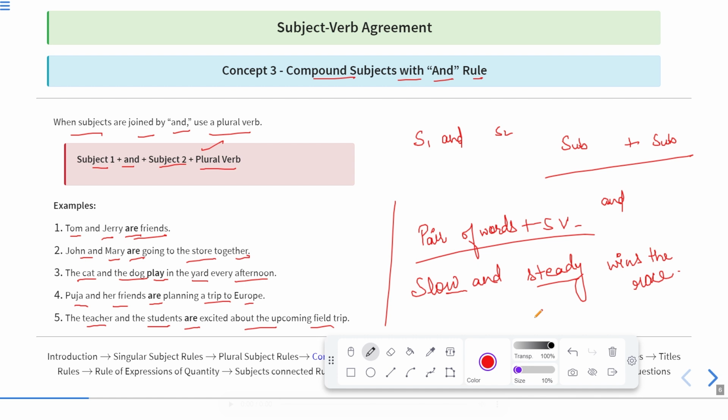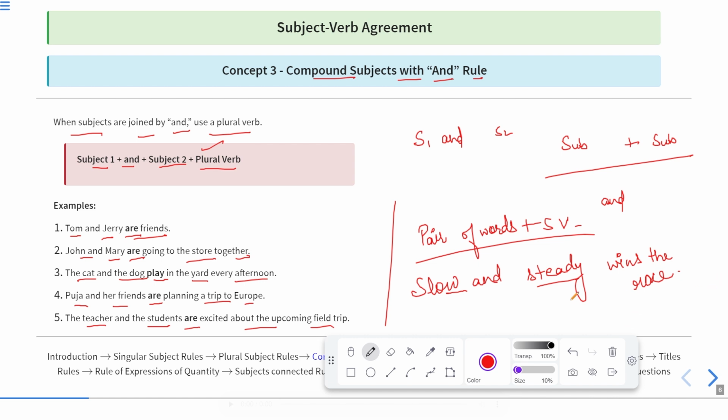Now this is actually the moral of the story of the hare and the tortoise. You must have heard the story of the rabbit and the tortoise. So this is the moral of the same story, that is, slow and steady wins the race. Because in that story, the tortoise won just because of its steadiness. Though he was slow, he was steady. That is why he won the race.